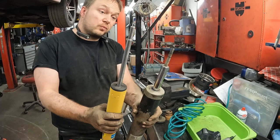You're not going to bottom this thing out. Even if you did, right? The Durango is not an off-roading vehicle, right? If you hit something so extreme as to bottom it out, you're doing damage to that shock anyways, right?